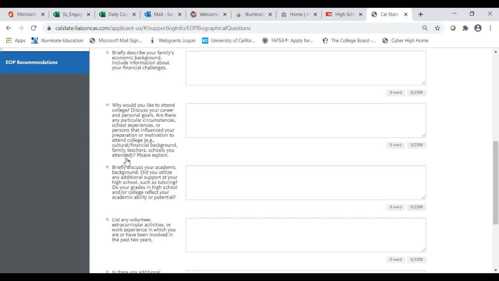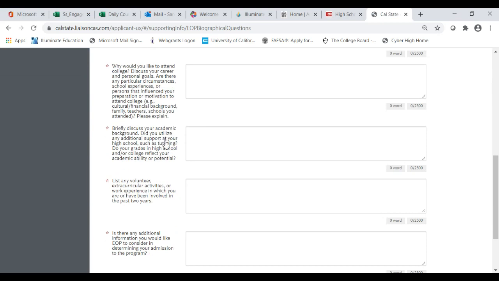Cultural, financial background, family, teachers, schools attended. Briefly discuss your academic background. Did you utilize any additional support at your high school, such as tutoring? Upward Bound is a support. Tutoring, Think Together may be of support. Maybe outside of the school you receive some type of help.